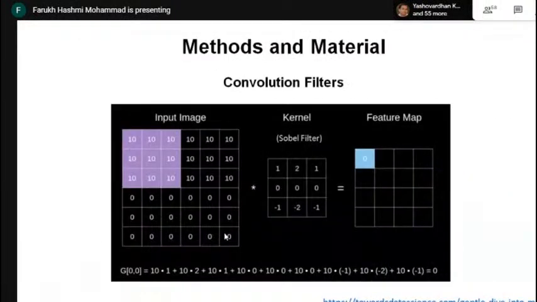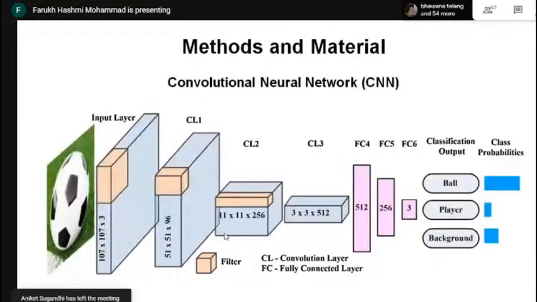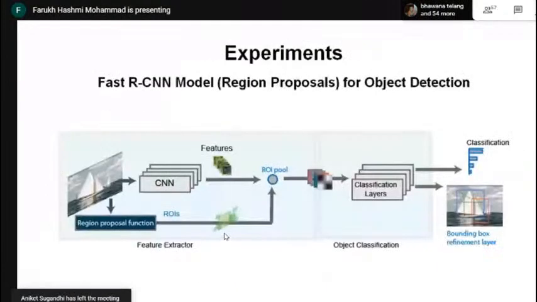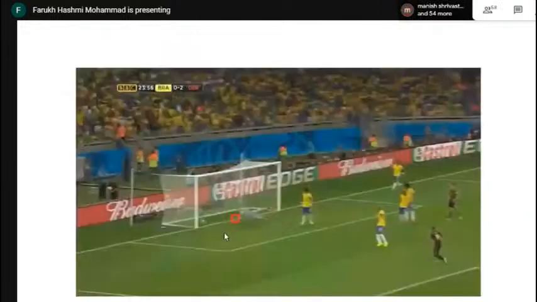For that, you need to know about kernels, feature maps, and convolution layers. So a convolution network needs to be developed for that. We utilize a CNN model for the detection. In that case, we have created a model for our detection, and that is the search algorithm. You can see this is the bounding box we created to detect the ball also.